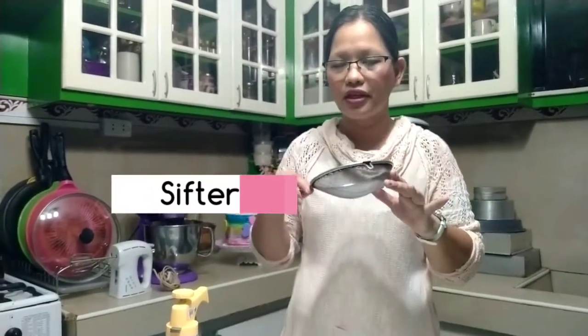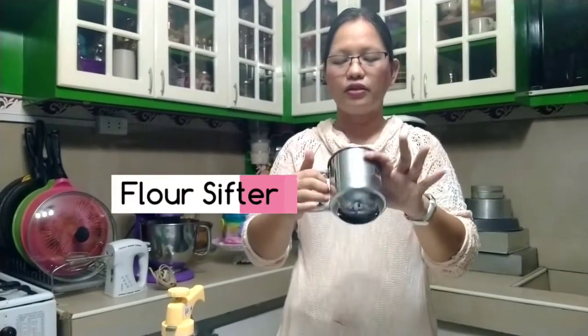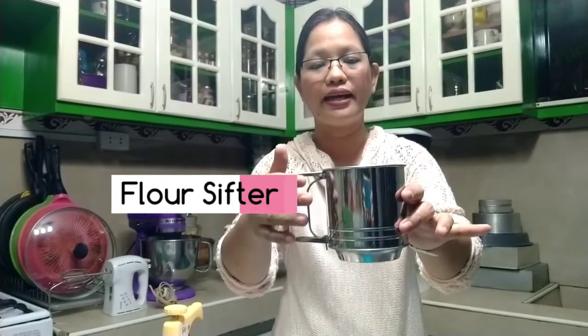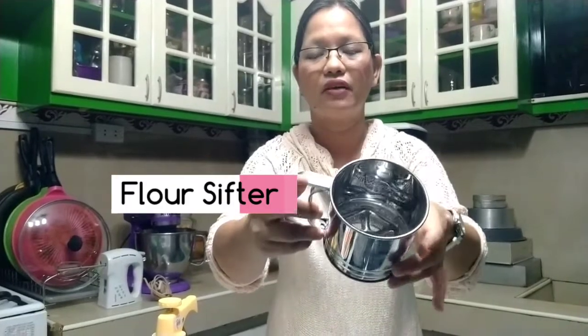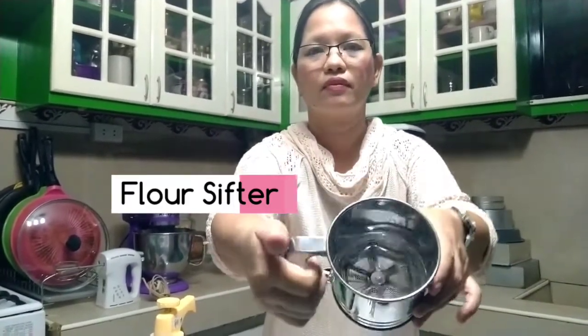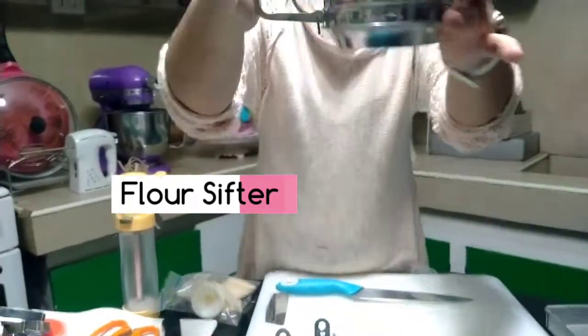This is also what we call a sifter. A sifter is used in sifting dry ingredients for baking. We also have here a flour sifter. This is how the flour sifter looks like, and it has two screens here so that the sifted flour is very fine, and this is how it will be used. So that's it.